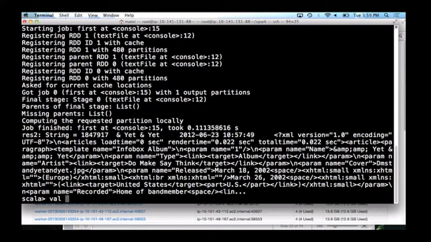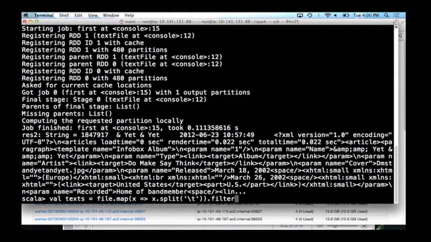So I'm going to pull out from each article. I don't want to deal with this whole mess. I just want to pull out the plain text, which is the fifth field. So let's do that. Basically, I'm going to take the file, map, and take each line and split it by tabs. And then I'm also going to do a filter.